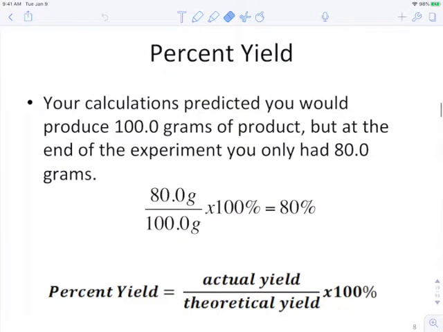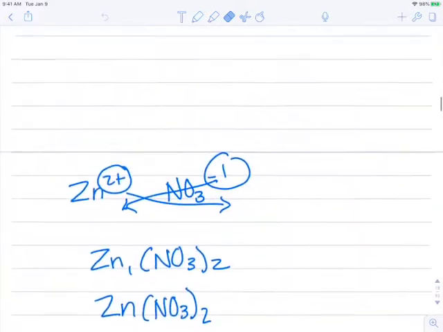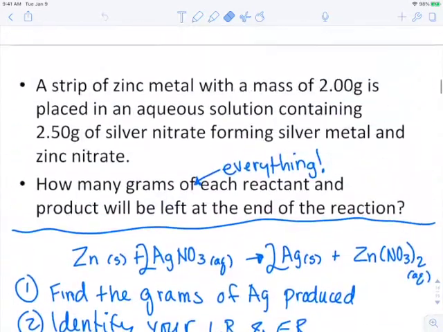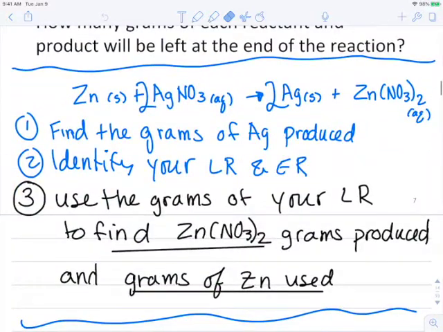All right, so moving on to, yes? I have a question. Why do we have 2 milligrams of silver and not zinc? So, why do we first have 2 milligrams for silver, you said? Well, here we wanted to find the grams of everything. When we started, way back when, I asked you to find the grams of silver. It was just, I picked that one.